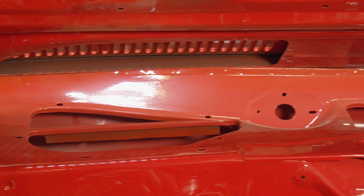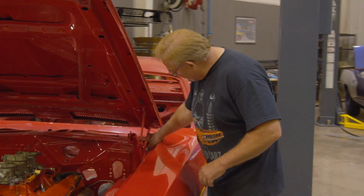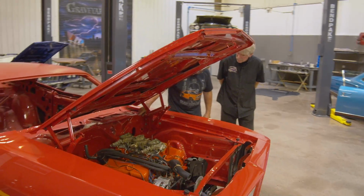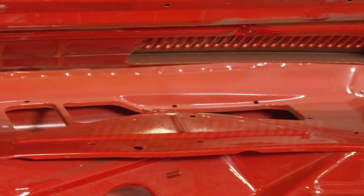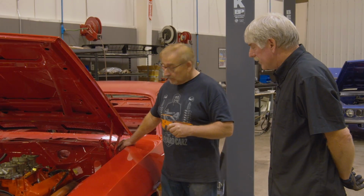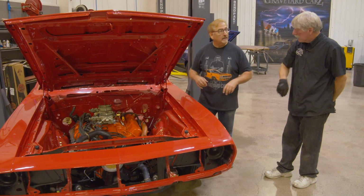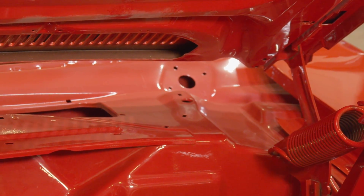Tell you something else Will needs to do. So on 70 E-bodies, unless the car was painted black, the upper cowl panel gets a blackout on it. It has a soft edge right here where it rolls from the horizontal to the vertical plane, and this is an organosol black up here. The time to do that would be when the hood's off, when the engine's out. So Will's penance for his puppet show is he's gonna take that hood off, deal with the engine, because it's not coming back out again, and get in there and paint that. What do you think? That a good penance for his puppet show? He'll probably say it's my fault.